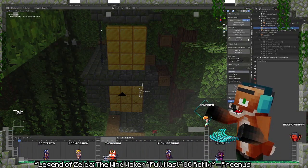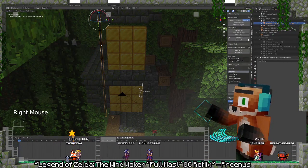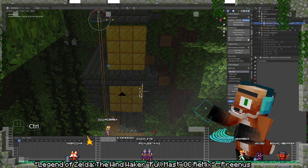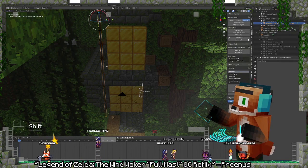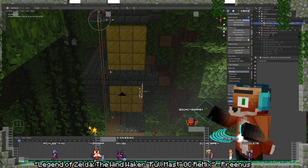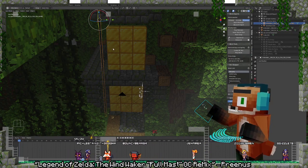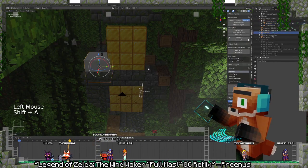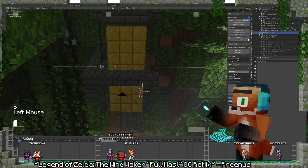What I think I should do is make a Boolean modifier instead, because it's going to make my life a lot easier. The Boolean modifier is going to make a small hole for me for the chain inside of the block. And I have some blocks down there that also have little windows inside of them. So when I use the Boolean modifier, I want to add a cube here. Mesh cube. We're going to make this big enough for the chain to fit through.